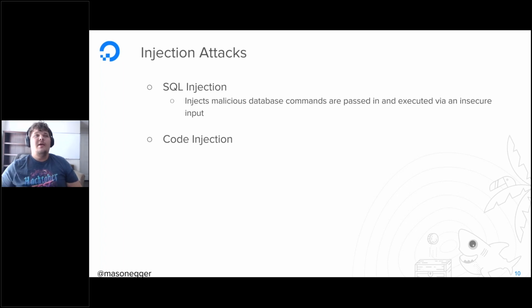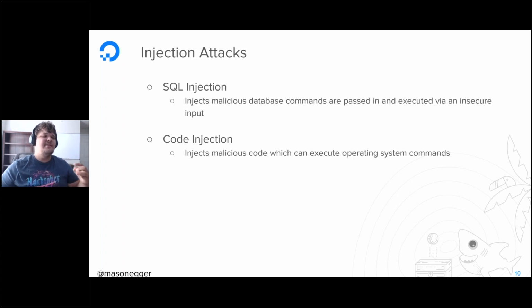Code injection is essentially when you inject malicious code which can execute within operating systems. This is similar to SQL injection as it is an injection attack, but instead you would inject either some bash commands or maybe just raw binary nastiness in there, and this would basically lead to privilege escalation or some sort of control of the underlying server that runs the machine.